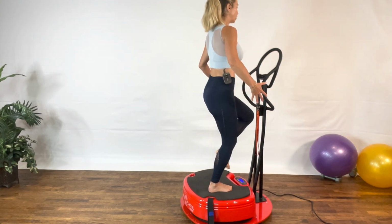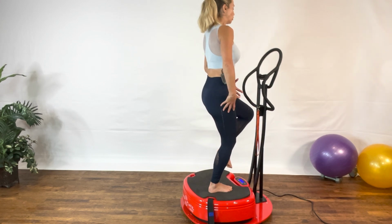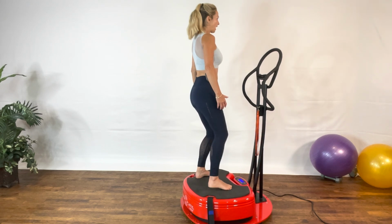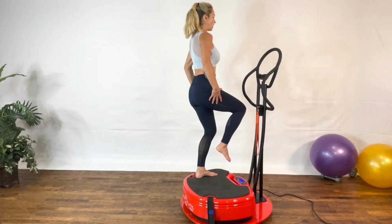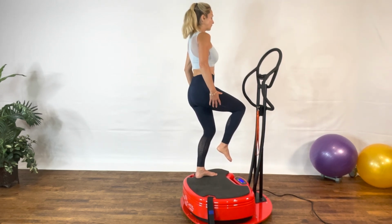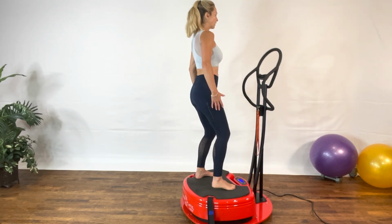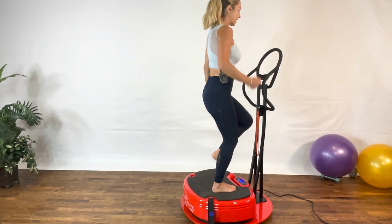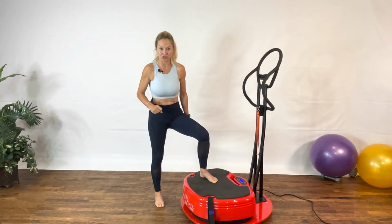It's only shifting the center of gravity to load one leg entirely with my body weight, and then switching. All right, that was a little bit more challenging.